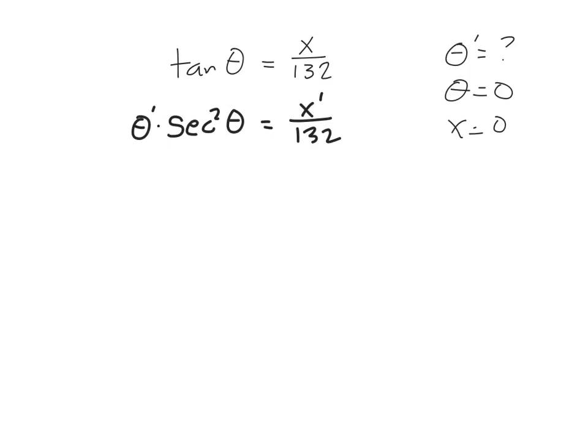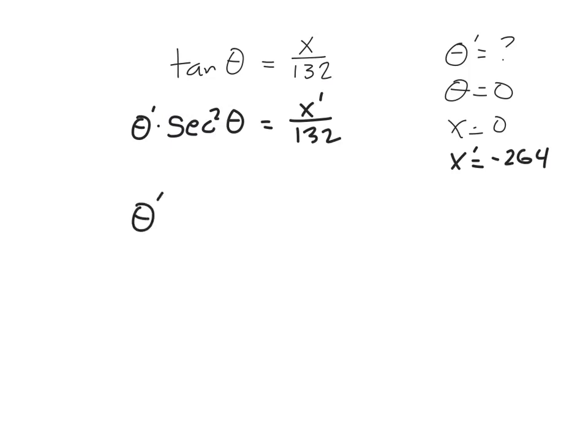I'm going to plug in 0 for theta, and although I haven't written it, I think we better indicate how fast that car is going. It said it was going 264 feet per second, but that x is shrinking, so that's really negative 264 in this case. Okay.